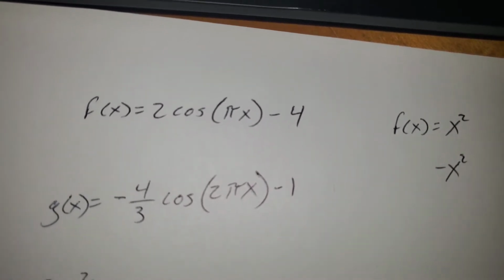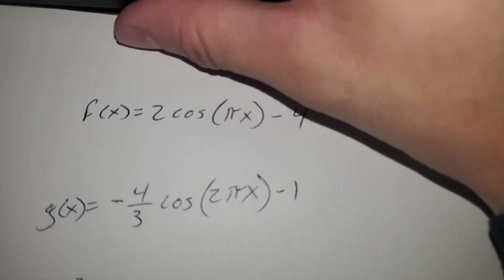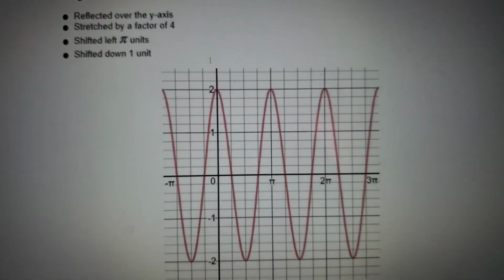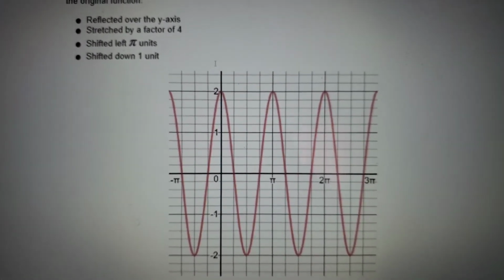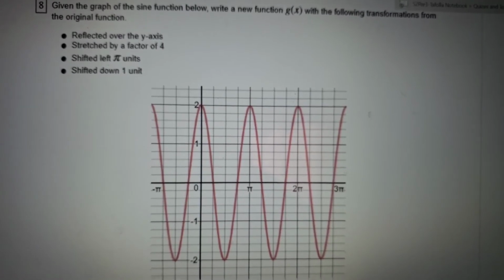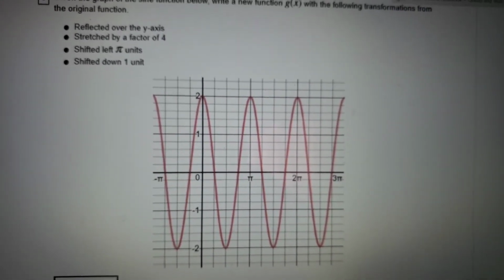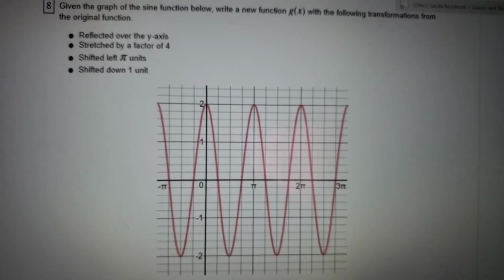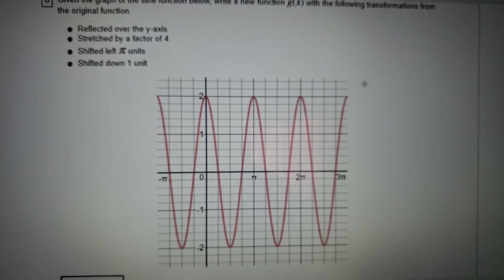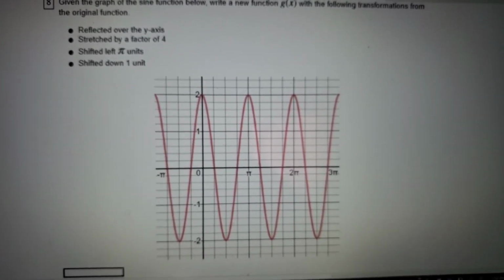Okay, I think there's one more problem also involving transformations. Let me look for it. Yep, that's problem 8. In problem 8, we have a few more transformations, and we have this over here. So the first thing that I will do is take this graph and express it. Okay, so I'm going to do my best to try to do this in the computer.